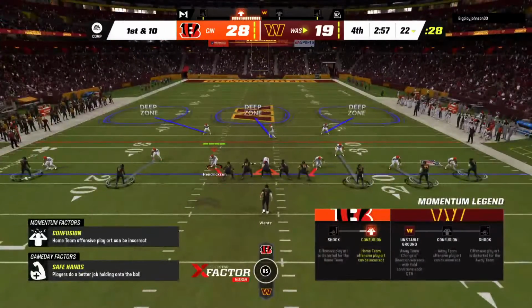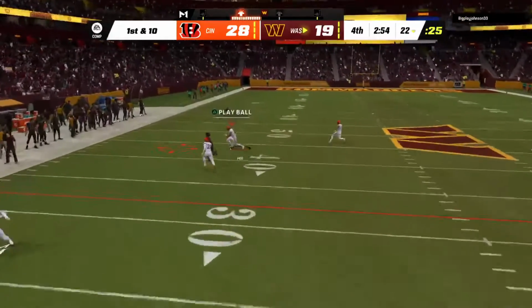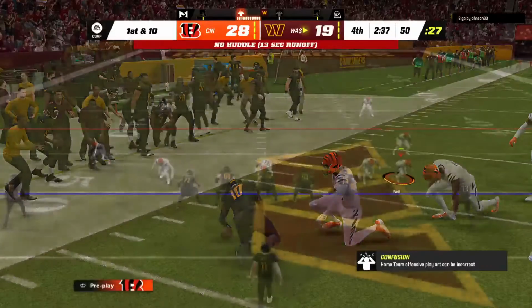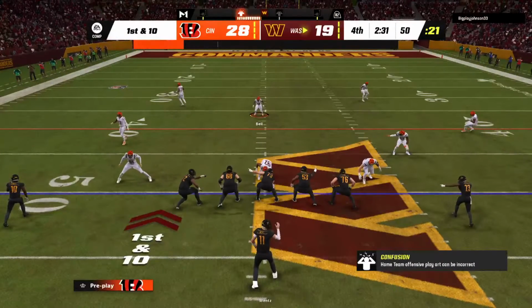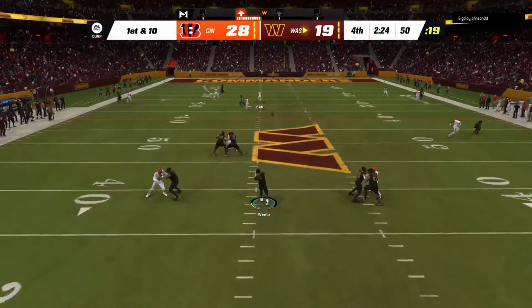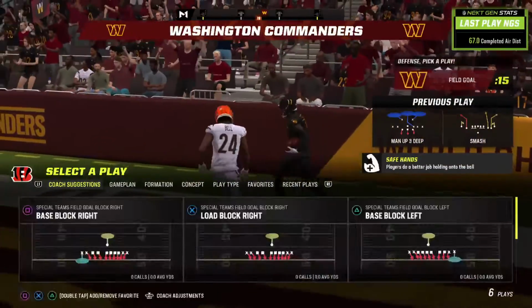The Washington offense at the line and ready to roll. And the script really is flipped for them. The momentum on the other sideline, and now they have to try and battle back from a 2-score deficit. And he'll be taken down, but not before they reach the 50. From midfield, here's Wentz. He'll take a shot for the end zone. And that is caught. Touchdown, Washington.